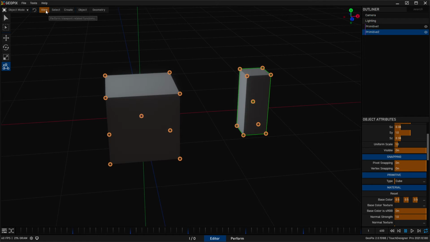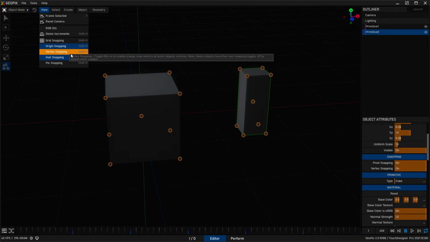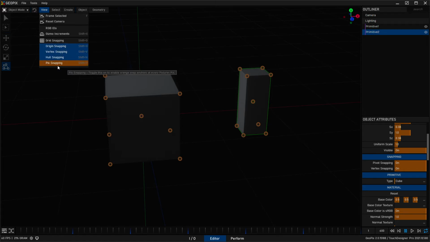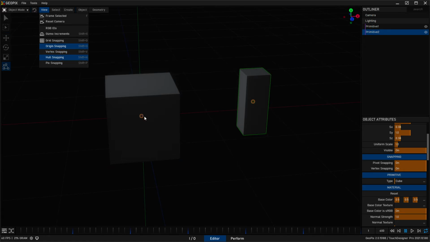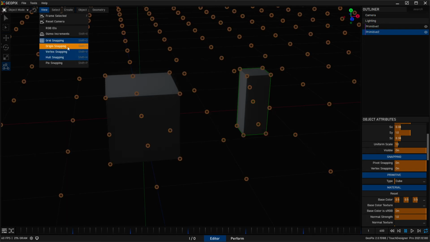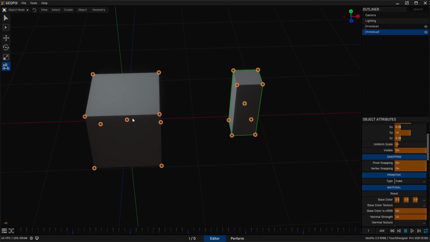Okay, so over here in the review, I'll show you a few other snapping options. We have grid snapping, origin snapping, vertex snapping, hole snapping, and pick snapping. By default, the middle 3 are on. So if you want to turn off all of your vertex snapping for everything without having to go through every object, you can just do that here and you'll snap origins only. You can also turn on grid snapping, so you're going to snap to the 1 meter per grid snapping coordinates, and that kind of helps out there. So lots of different options for different ways to snap things. So that is snapping in a nutshell.